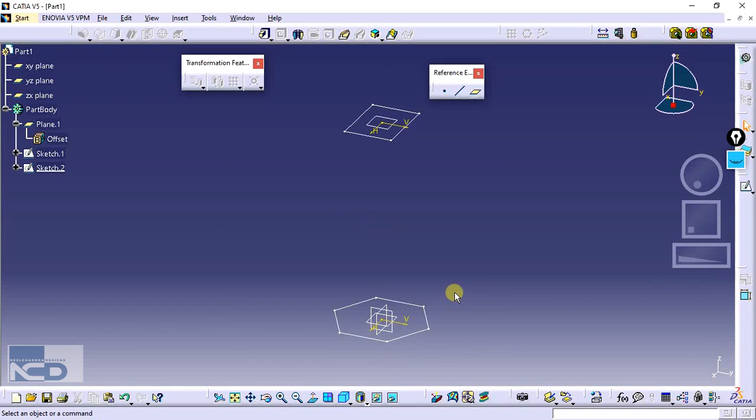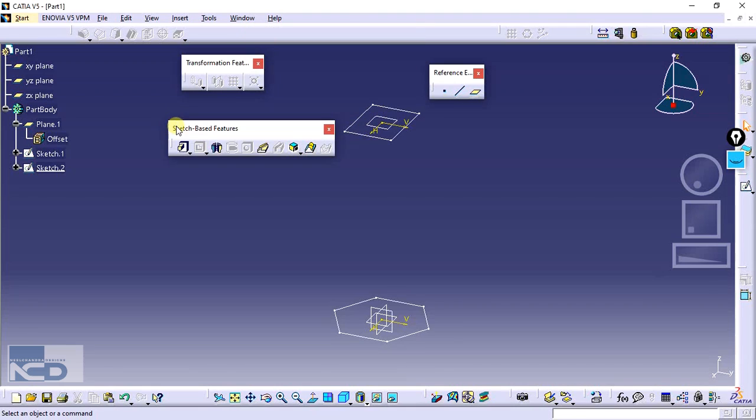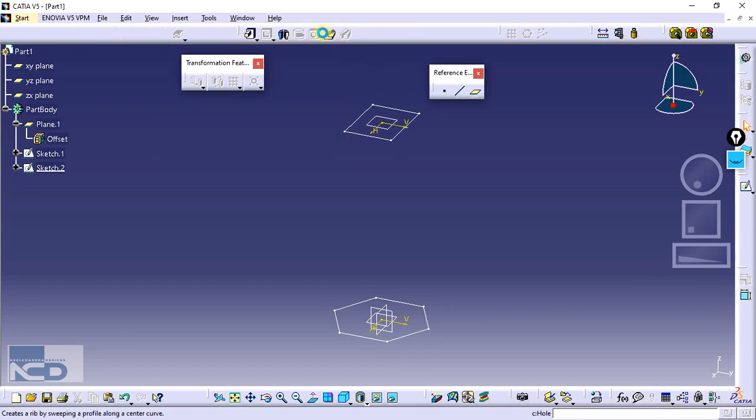Now I want to blend these figures and create one 3D body. For that, I'm going to go inside this sketch based feature, and you will find a tool multi-section in the last section, which is this one. This is known as the multi-section solid. In this lecture, we are going to see a very basic use of this multi-section. In later lectures, we are going to see more advanced features related to this tool. So let's find out the basic one first.